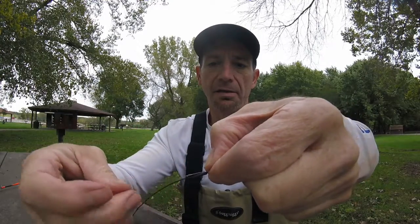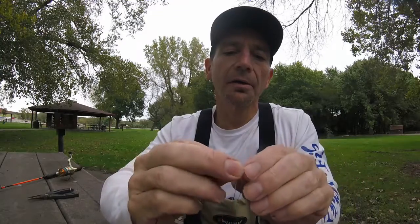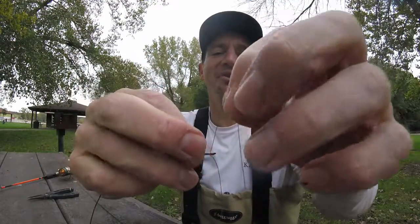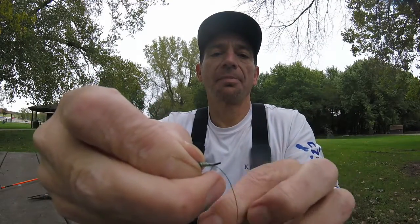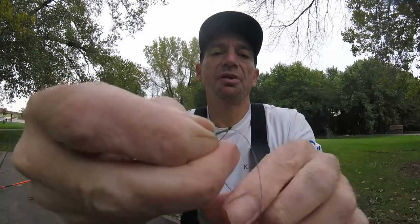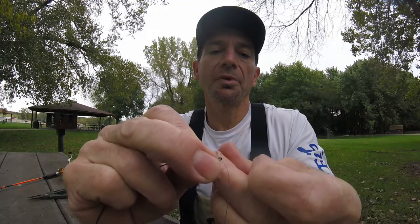And then, I'll put a link down to this knot below, but then you come back up, you basically are just gonna loop it down there and hold on to it and then start wrapping it around, right? And then very painstakingly wrap this thing around one strand at a time until you get to the very top. So you see here, I'm just wrapping it around. It was important to get up as high into that loop as you could. And then it goes back through the loop. All right, back the way you came.